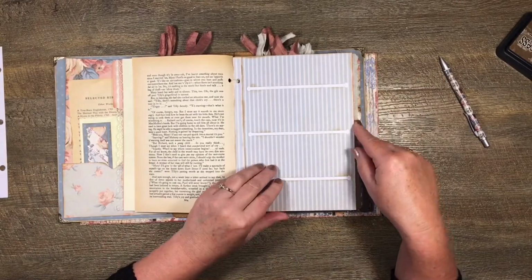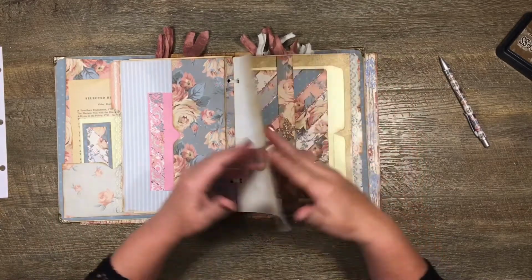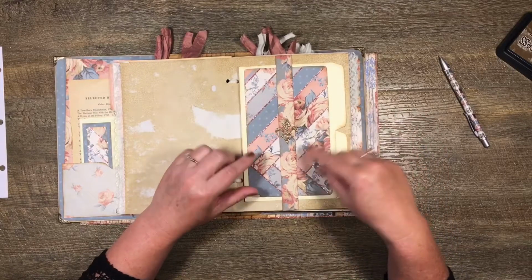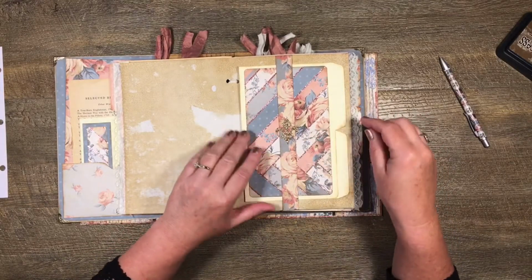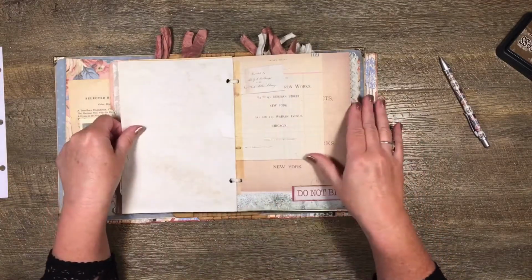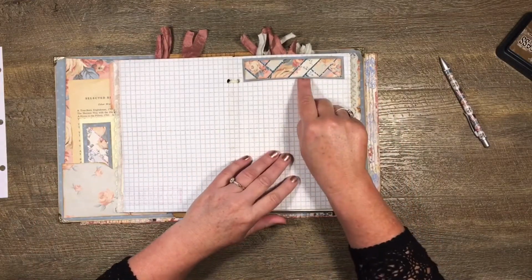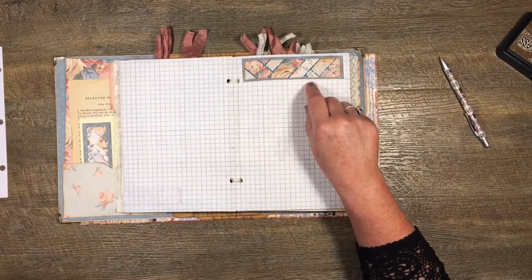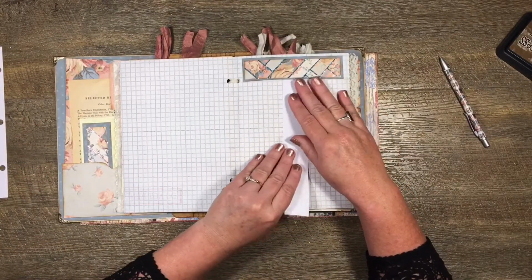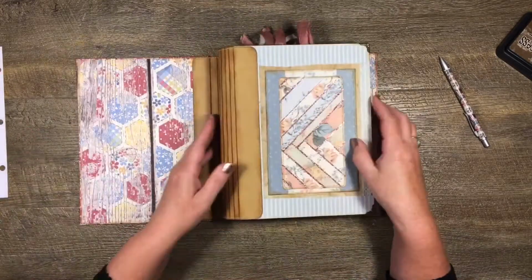So here's one of those pocket pages. I just haven't put anything in there yet. Haven't quite finished this one. It's 90% done. But anyway, it's kind of cute. This is my new fun thing of using up my scrap pieces. Quite like that, although you end up with glitter everywhere. But then you can just put it on here, and this can just be a little tuck spot. Getting totally sidetracked, aren't I? Anyway, I can do a flip through of that later, but I just wanted to show you that's what I'm going to do with my eyelets.